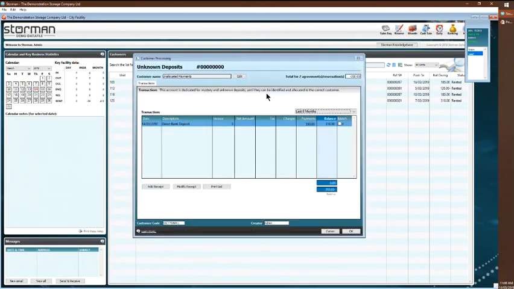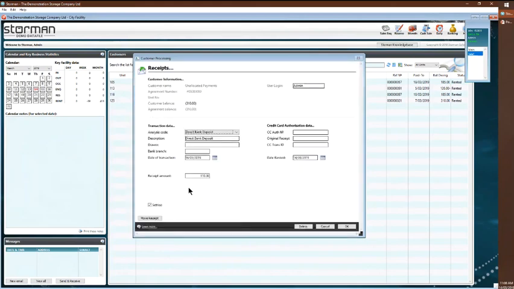Opening this one up, you'll notice that a lot of the details have been cut out. You no longer have things like your customer info or a credit sale tab, and you just have transactions. We can see there we've got a direct bank deposit that's been done for us. To move this onto someone, say a customer came in and said, I made a payment 3 days ago or 14 days ago, which is usually when people warn you payments have already been made, you simply need to open it up and go modify receipt.